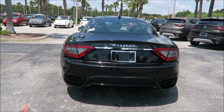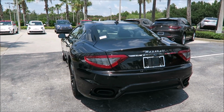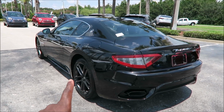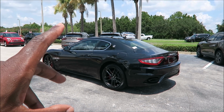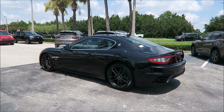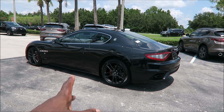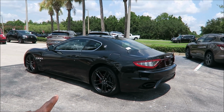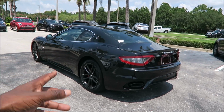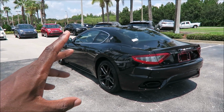And when I say I'm afraid it won't be the same, that doesn't mean I'm afraid it won't be great. They will come out with something phenomenal with the new technology, all the new things for body paneling and styling. I mean, you've seen the Alfieri Coupe that's supposed to be coming out. We're talking about plug-in hybrids, speeds of 0 to 60 in under 2 seconds. It's going to be a phenomenal car.